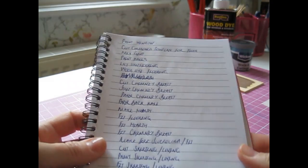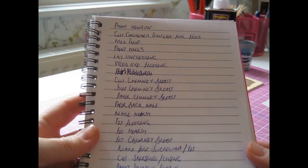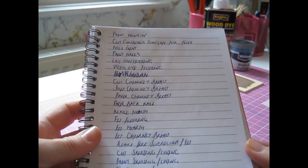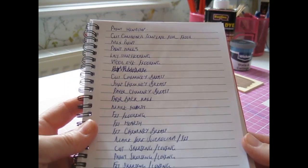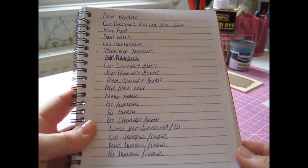I've made a list of everything that needs doing in the bedroom and the order in which it needs doing. I've already painted the ceiling. So the first thing is to paint the window, then make a cardboard template for the flooring, then mix the paint for the walls - so hopefully when we come to paint the walls the window paint will be nice and dry. It's just a question of thinking what you need to do and what order it needs to be done in. But we've got a lot to do, so we'd better get started.